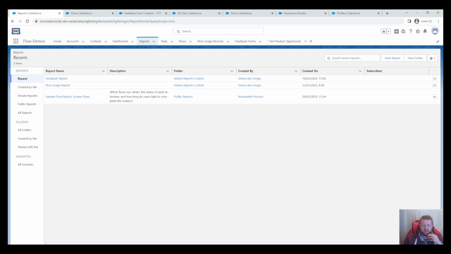I think that's it. I appreciate it was skimming over it very quickly. The idea is really to just give you some thoughts on what you could do with a feedback object, and you can see how you can make a flow visible to people who aren't logged into your org, how you can use a GUID so that it's protected. If there isn't a GUID, then the flow won't see it and it will just run to say, I can't find a feedback form. So they can't do any damage to your org in that way. And also you can make sure that they only complete it one time.